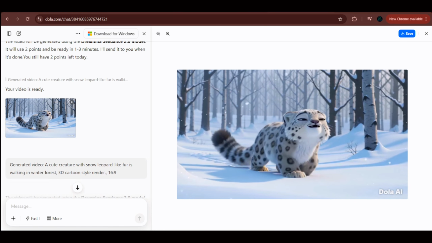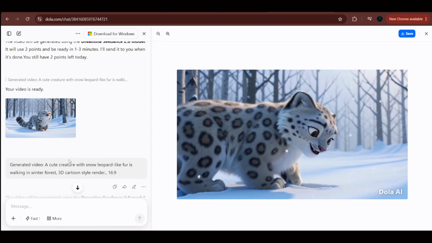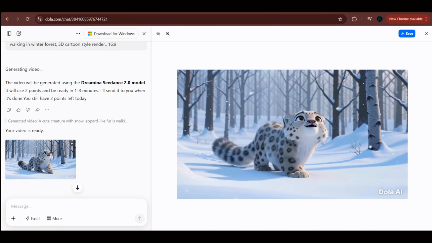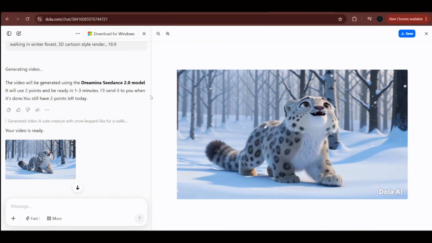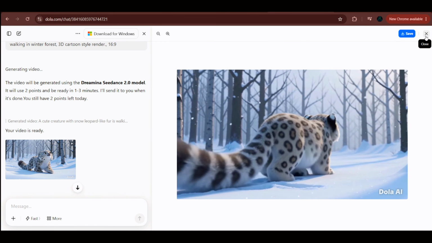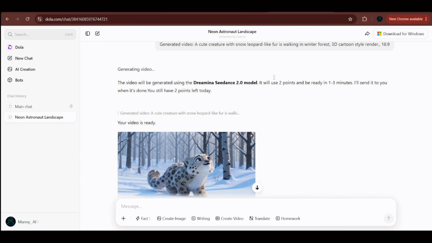This tool is extremely powerful for generating both images and videos, and it uses points. You can generate up to 2 or 3 videos per day depending on the particular model you are using for video generation, and the points reset every single day. Every new day you get new points, and you can generate more videos and more images with those points, so you are never left without credits, without points, to generate videos with every day. If you use the lesser model, which is Seedance 1, you get an even greater amount of videos generated because it uses fewer points.